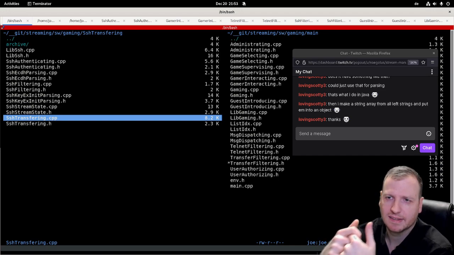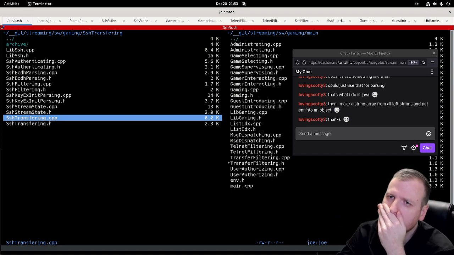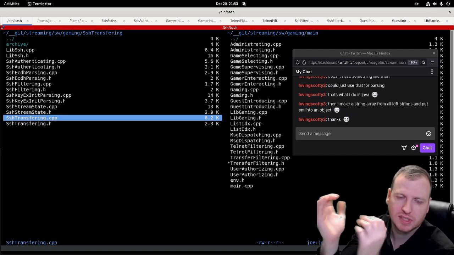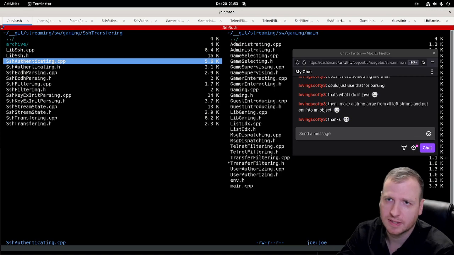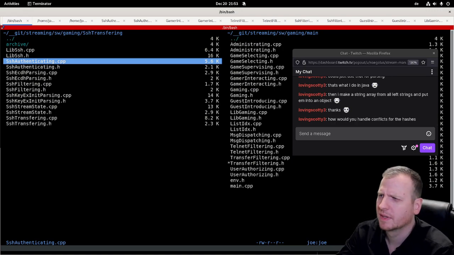I'm sure if I get a packet that is valid, then the data itself is valid. And that's just one process step. And then the next process step is the authentication stuff, and that's quite cool.